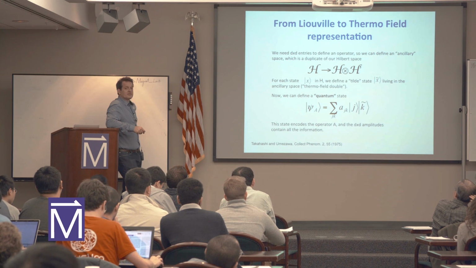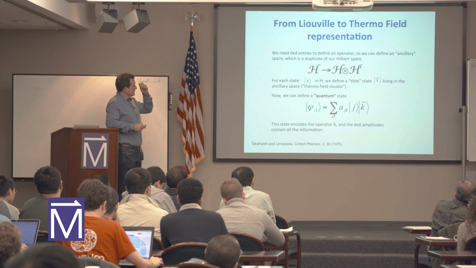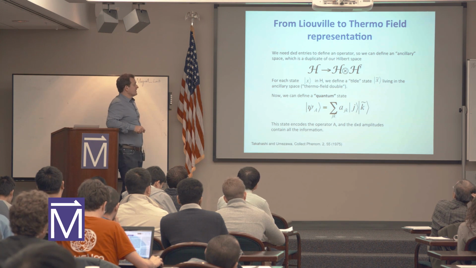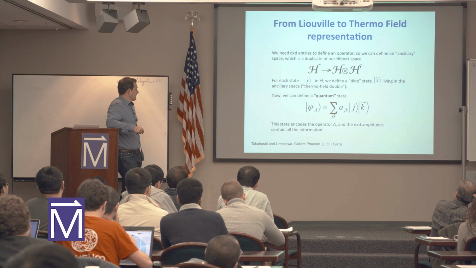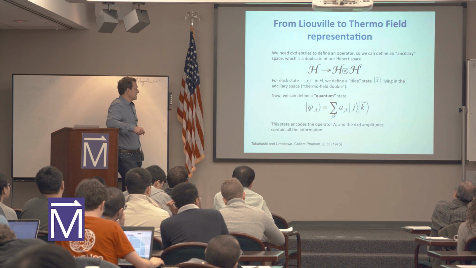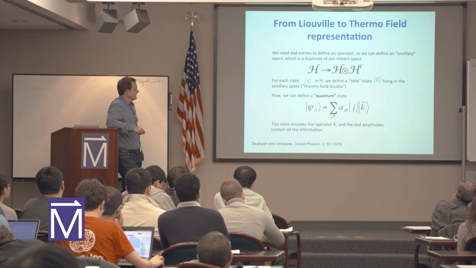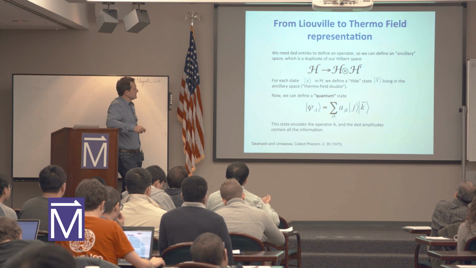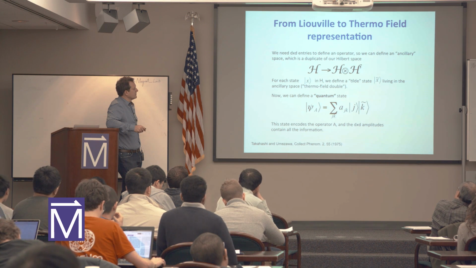Now I'm going to do another trick. Instead of Liouville representation, I'm going to use what's called thermofield representation. Thermofield representation was an offspring of Takahashi and Umezawa, particularly Umezawa. They have this review on this. This is a technique that's well known in high energy physics, but not as popular in condensed matter.